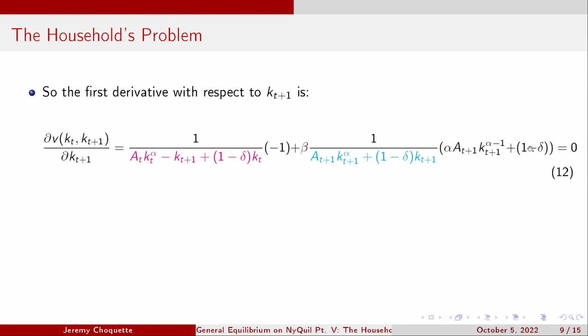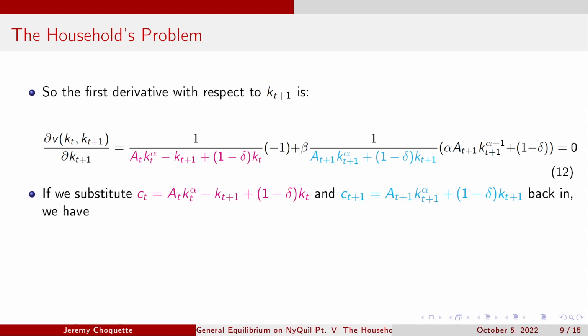But now the interesting part is what's going on in here. What is this? Well, let's take a look. I showed you in the last lecture what the marginal product of capital was. That's what this is right here. So with the marginal product of capital, alpha times A times K to the alpha minus 1 plus 1 minus delta. Why am I adding 1 minus delta? Well, aside from the fact that it's attached to KT plus 1, so you have to differentiate it, and that's what the derivative is. All right, what else is it? Think about it in terms of the depreciation. It's the marginal product of capital less depreciation.